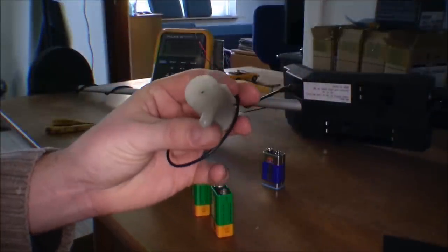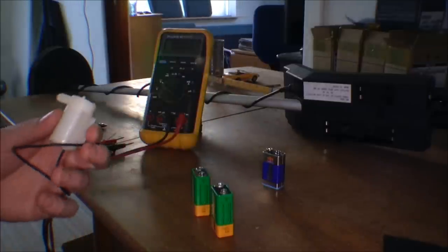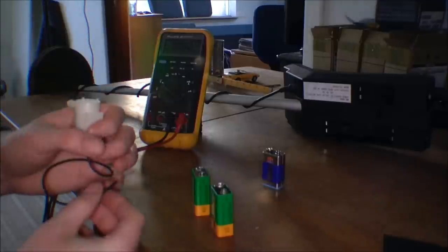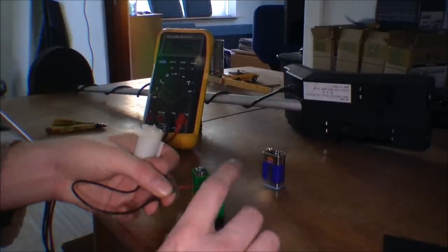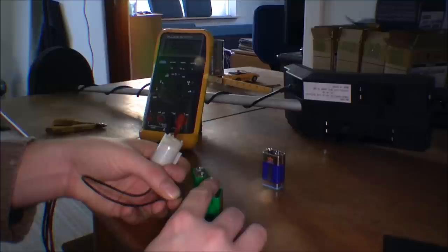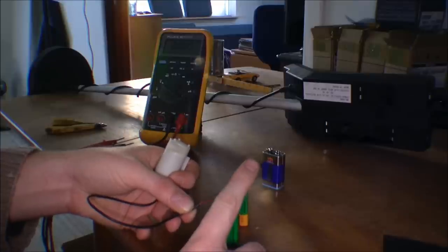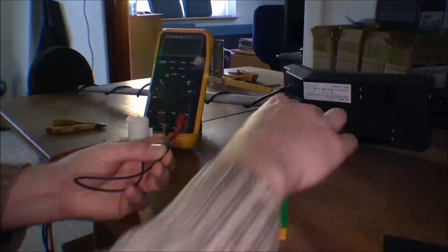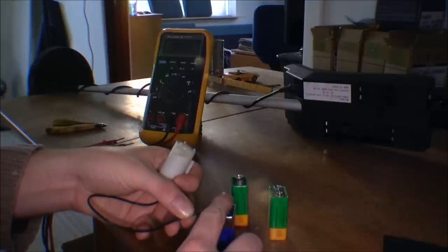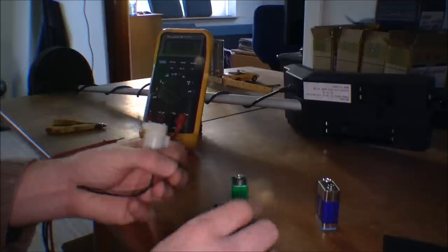Here I have a tiny little pump. It runs from about 6 volts to about 12 volts. It actually also runs on 18 volts, because I've had this running with two of these batteries hooked together like this, making a little series. But this is the bad battery, and if I hook this up, nothing happens. It's not running in there. But if I take this one, which is a good battery, you can hear it running. And if I take this battery, that's even better, I think. You can hear it has a higher pitch, it's running faster. So this battery is not very good at... Oh, that's not it. It's this one.